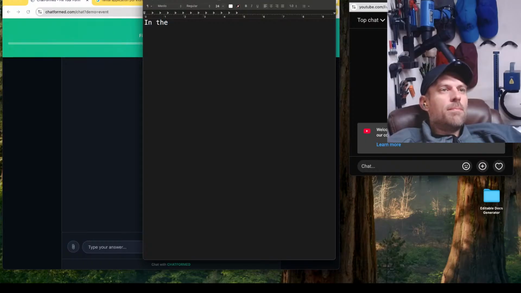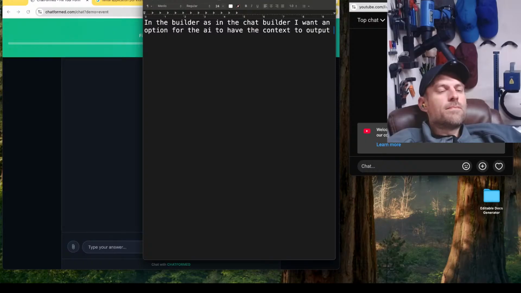In the builder, as in the chat builder, I want an option for the AI to have the context to output names, dates, addresses, etc., following certain do's and don'ts.